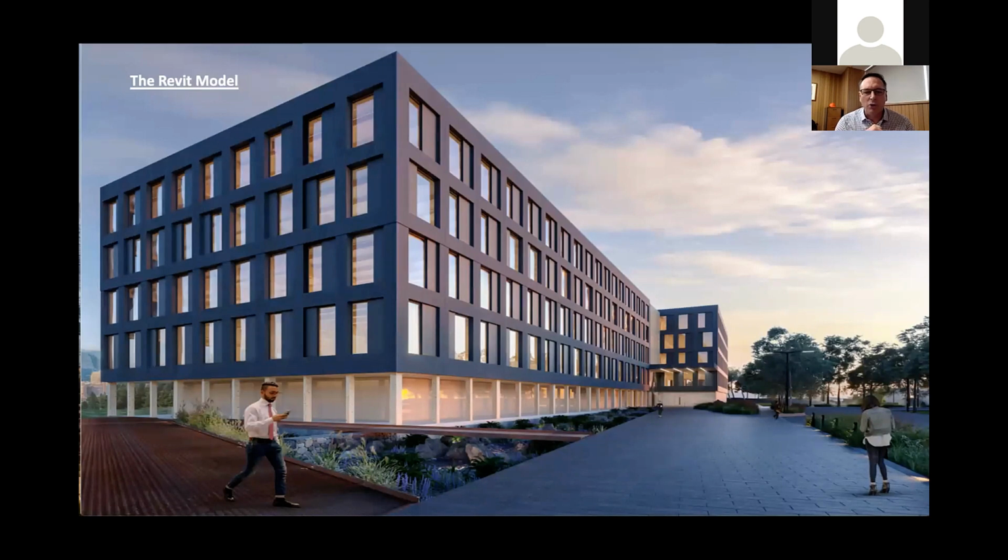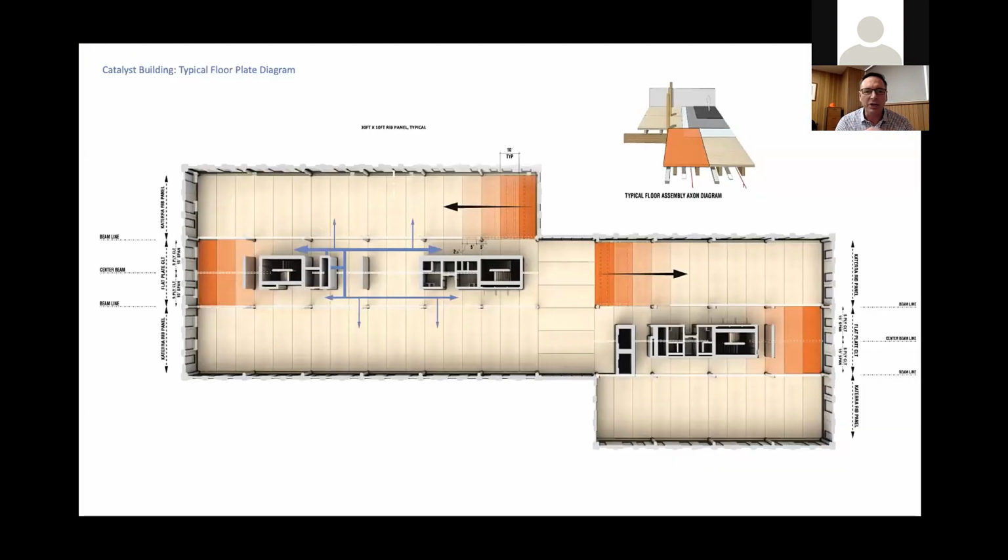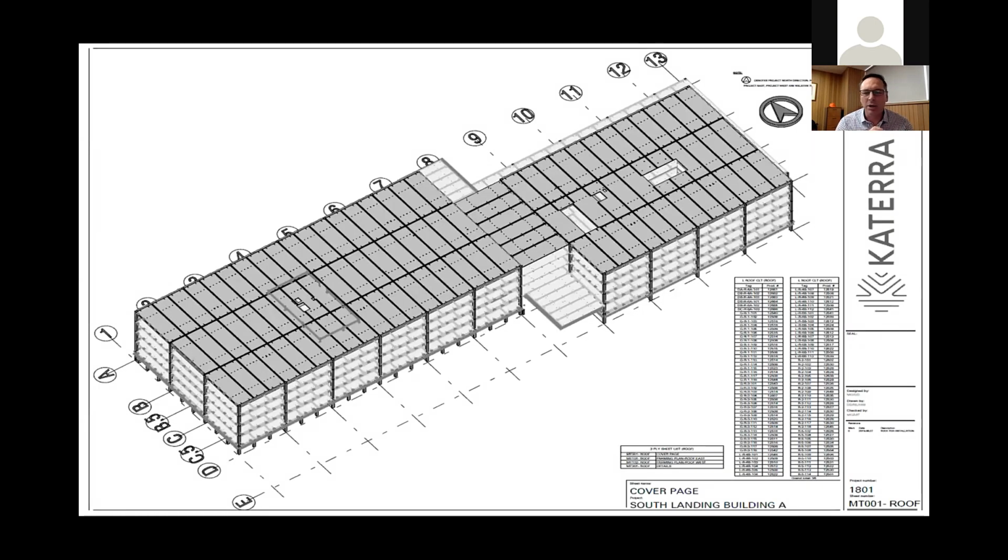And the Revit model is something that they use as a foundation base for the way that they develop their buildings, and that's no different for the Catalyst building. And here you can actually see the layout of the building as a typical floor. So you have a center beam there, you've got a couple of beam lines, you've got your panels running across ways, and you've got the capacity to effectively design in every panel that you need to facilitate the assembly for this particular project. And there's the panelized version or layout.